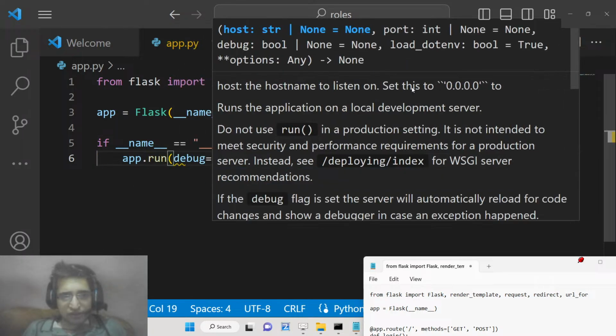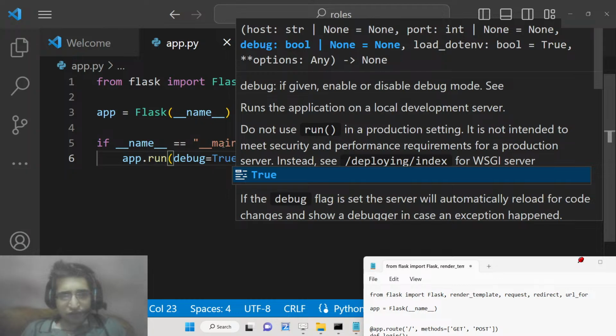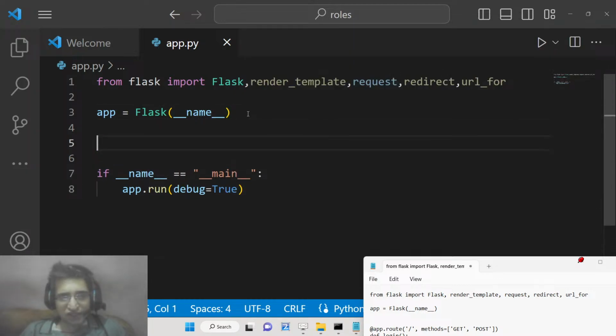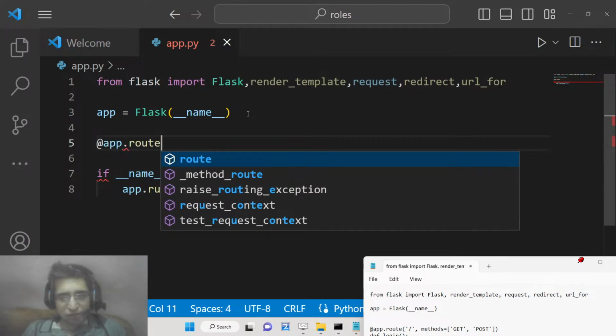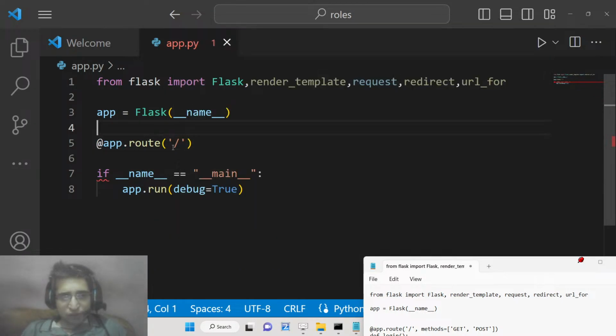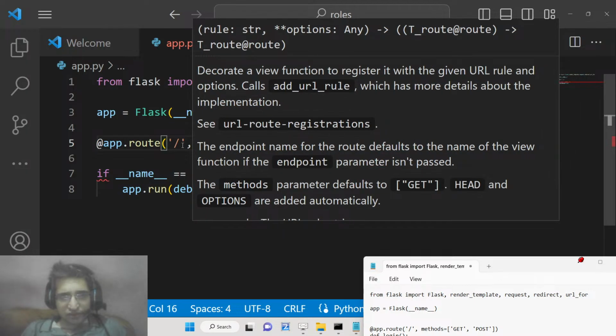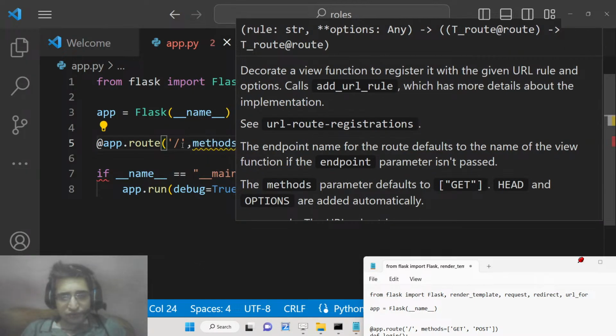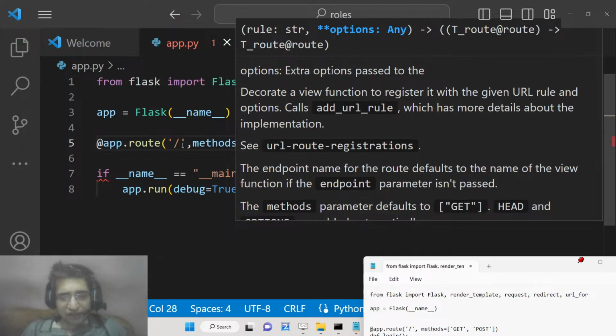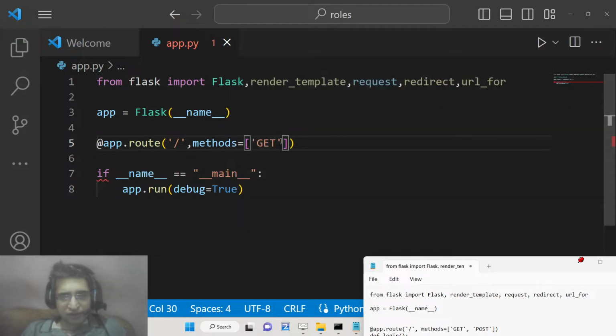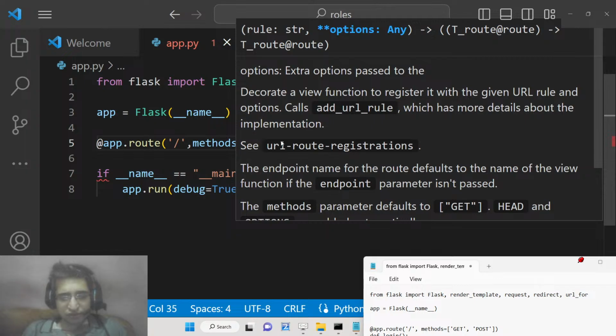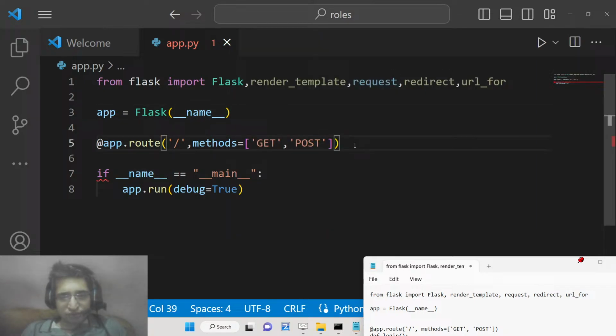This is the basic syntax of starting a Flask application: app.run with debug equal to True. If you want a hot reload, if you make any changes, it will automatically restart your application. Now we will make a simple route, guys. We will allow the user, if the user opens the home route, to use methods that can be either a GET request or a POST request. So in both scenarios we will handle this.